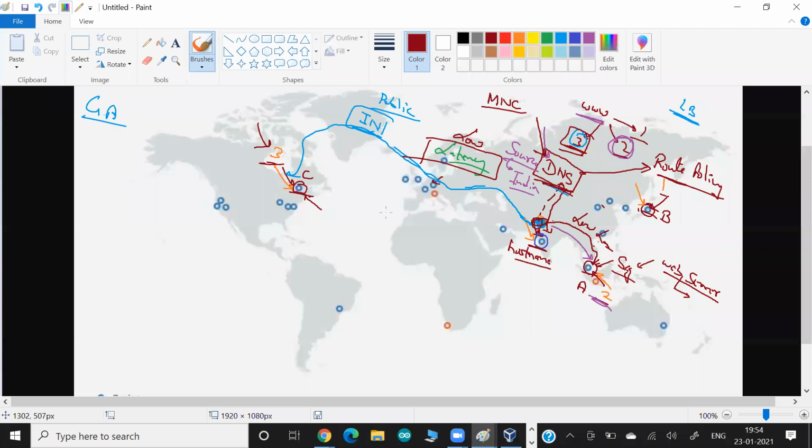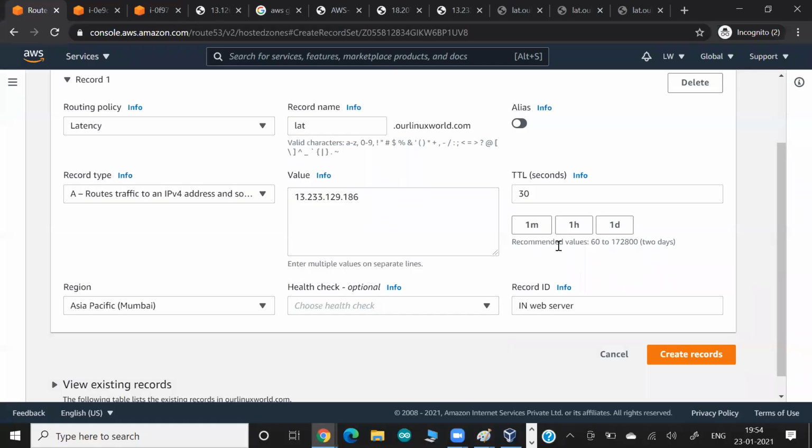But anybody from the European region, or Brazil, or the US or Canada region who tries to access this site will be routed to the other server. So one record, but based not on the country, based on the latency, or the distance you can say, they will give that particular IP address to you. That's what is happening behind the scenes.